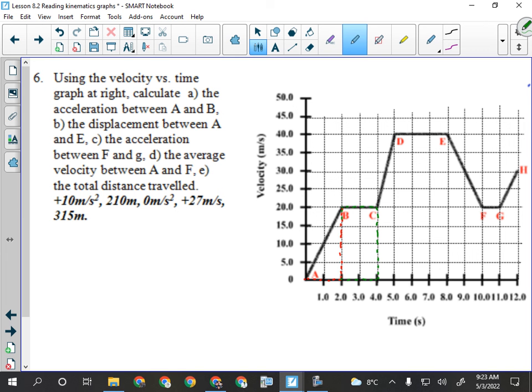Okay? Because when something travels at a constant rate, its average velocity is the height of the rectangle. Okay? In the case of the triangle, its average velocity is half the height of the triangle because it's changing from the initial value to the final value uniformly, so the average is halfway in between.